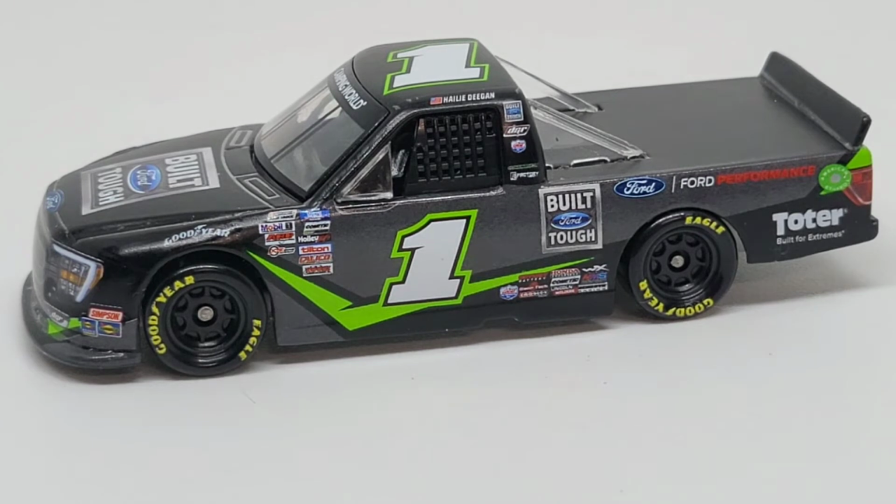I don't know how rare these diecasts will be, but in terms of paint scheme itself, it's not really a bad diecast, you gotta admit, one, it's unsponsored for the most part. Well, it is unsponsored technically because it's by Ford. But just the paint scheme design was very simple. Now, a lot of times, simple paint schemes look really good. But in this case, I would have to kind of disagree.